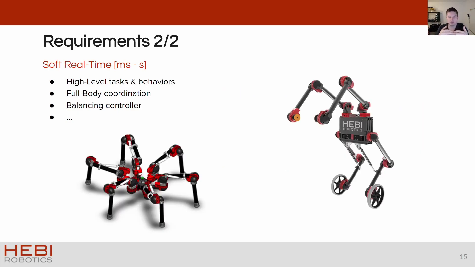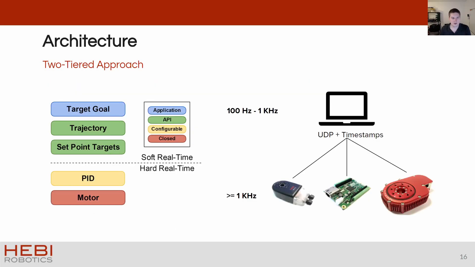On the high end we have high-level behaviors and full-body coordination, like balancing or following a trajectory. Requirements there depend a lot on the use case — for example, a balancing robot like Igor would usually fall down if latency goes beyond about 60 milliseconds, while a statically stable hexapod could technically lose all communication for an extended period and still recover. The high end is where most innovation happens, while device drivers mostly get written once and never change. We built smart actuators that run all hard real-time tasks, including IMU filtering, on a dedicated processor on each device. This allows us to get rid of a central control box and lets users communicate directly via UDP messages through the APIs.